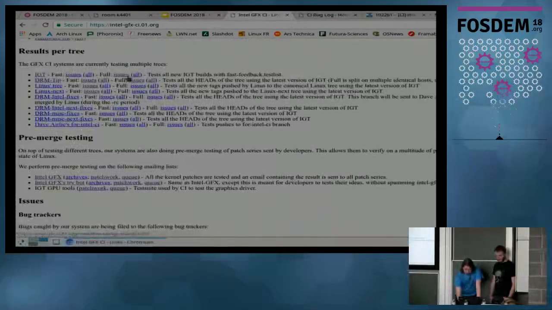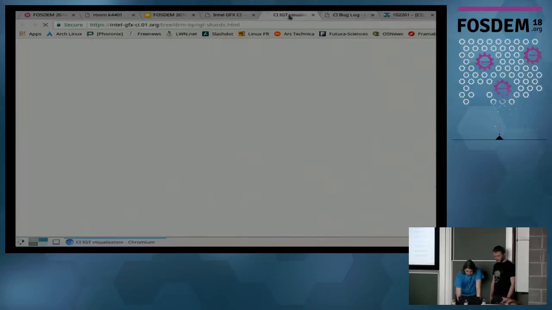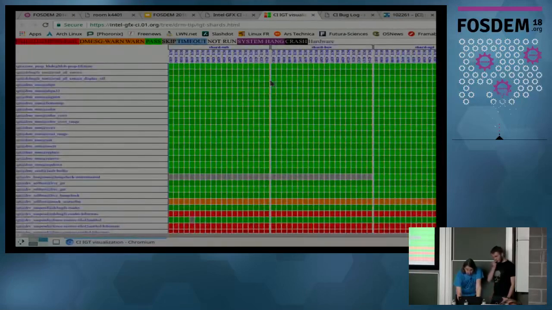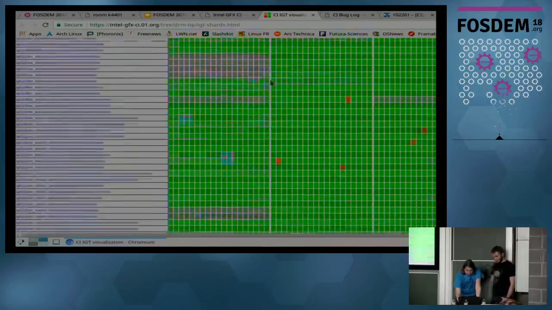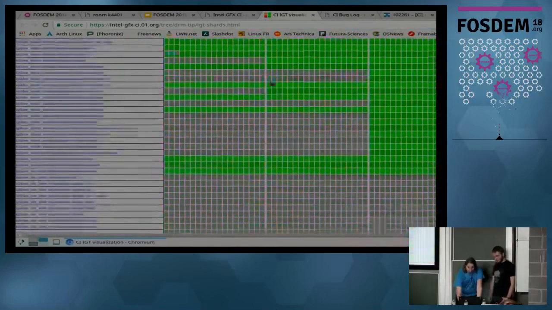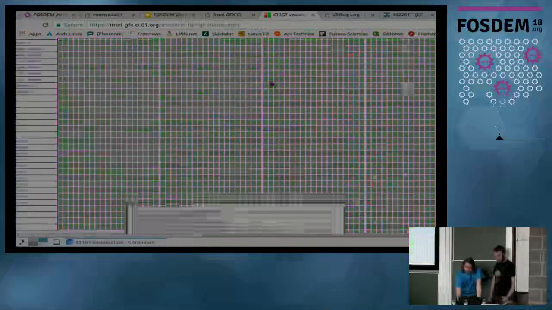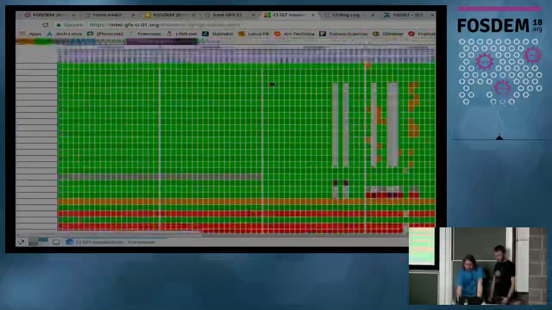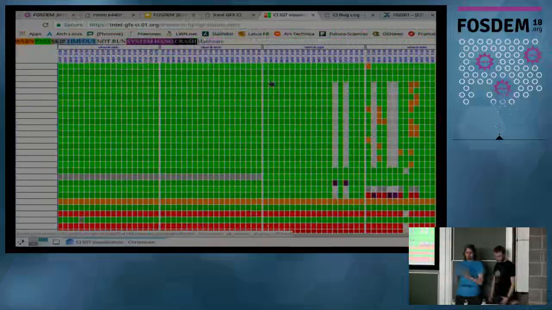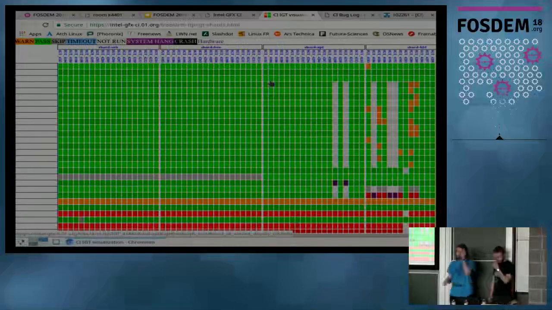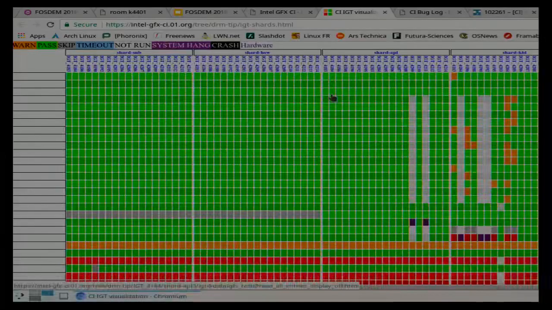So that was the fast one. Obviously, if you look for the full one, you're going to get a lot more issues. Yes. Okay, so that's the list of issues. Only the issues, because otherwise loading the entire page takes forever. You don't have as many platforms as we said. We only have the Sandy Bridge, Haswell, Apollo Lake, Kaby Lake, and Gemini Lake. All of these are the recent platforms.